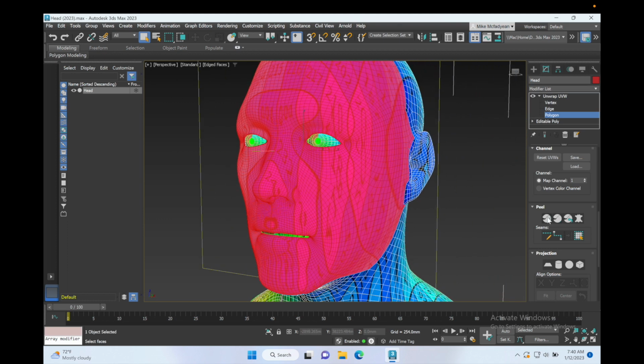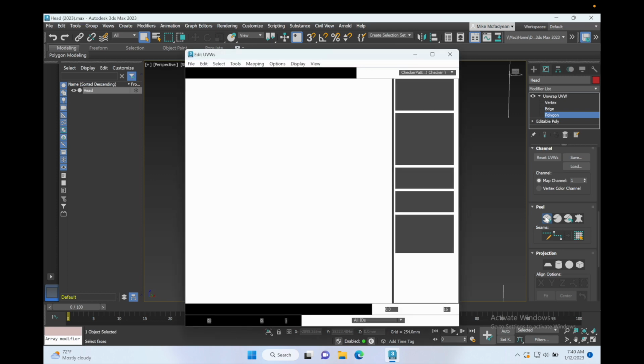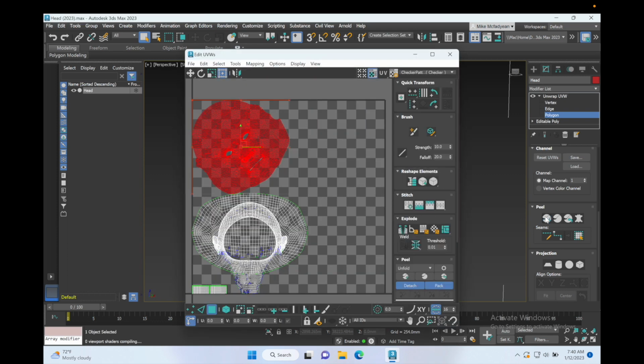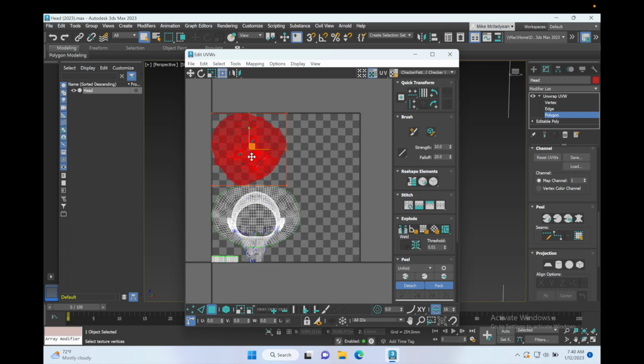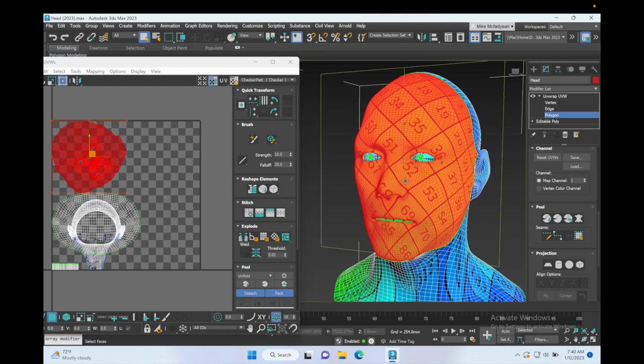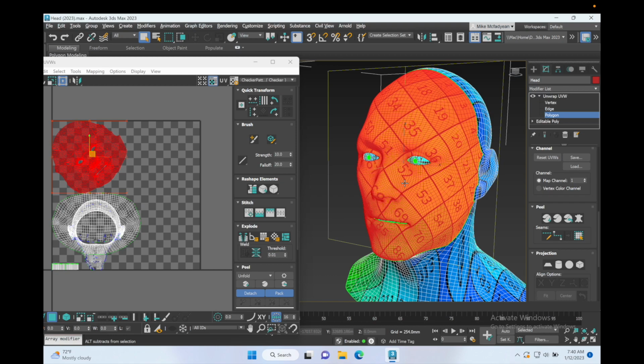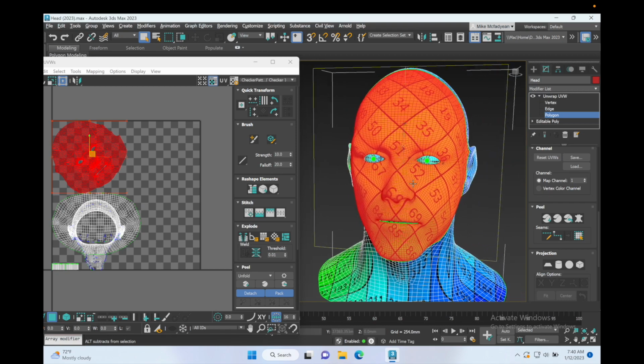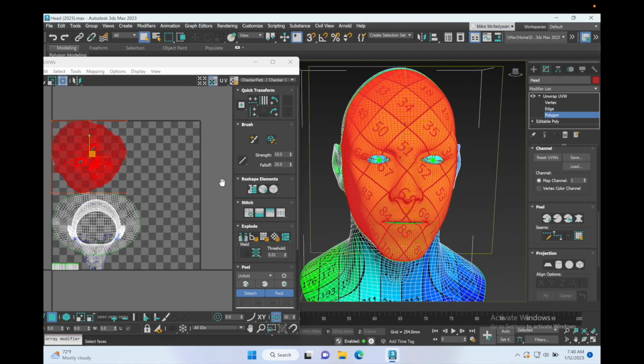And then I'm going to click on this quick peel. Okay, and what it's done is it's peeled the face open like that. So if I have a look at my test pattern now, you can see it's looking a lot better. The squares are there, but the angle is not going to suit me.